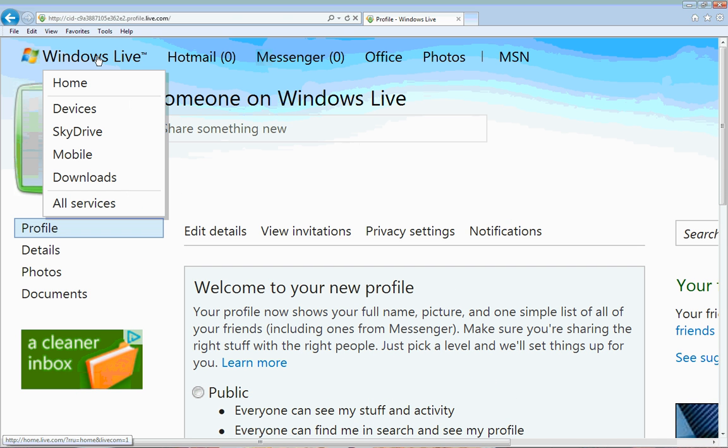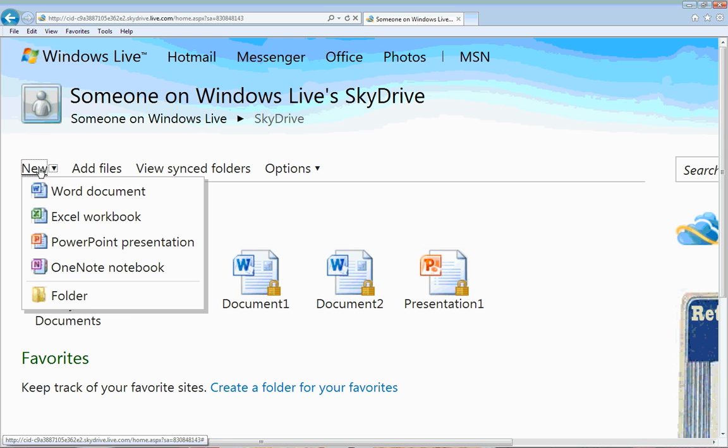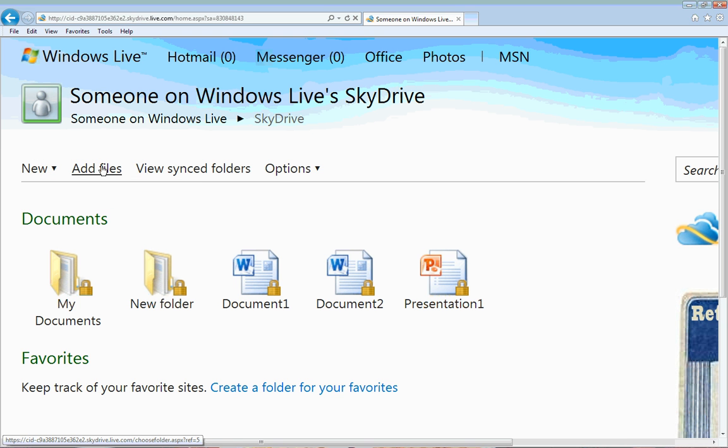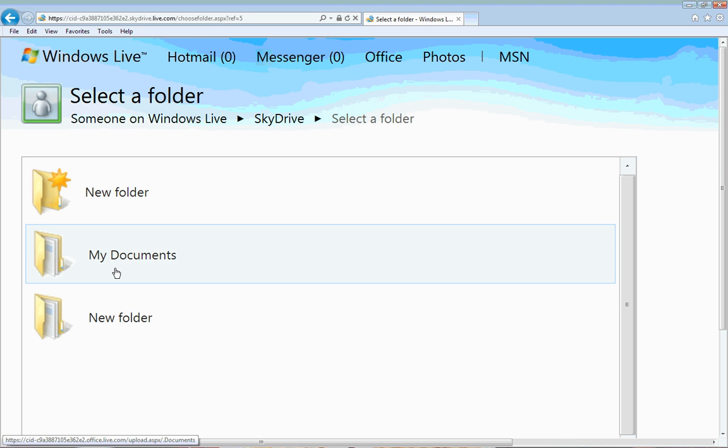So I'm going to hover over Windows Live again, go back into SkyDrive, and show you not only can you do, of course, Office documents, which I just showed you, Word, Excel, PowerPoint, and OneNote. But you can add files. If I have a PDF, if I have a song, if I have a picture, if I have a movie, any of those, I can add those files from my computer and save them online. And again, the benefit of that is I save it online and my computer crashes, I have not lost that file. It's accessible from any web-enabled computer. I can share it with others, and I can also allow others to look at these files that I share.